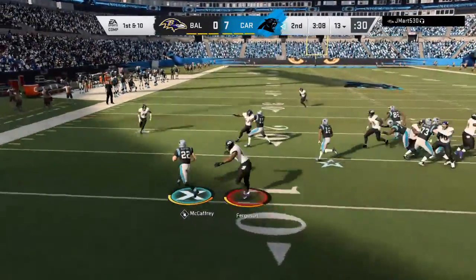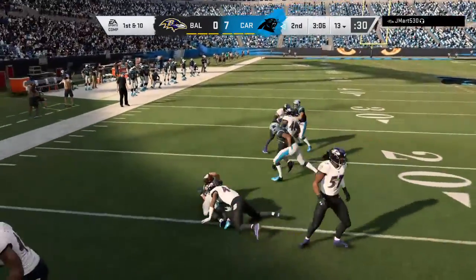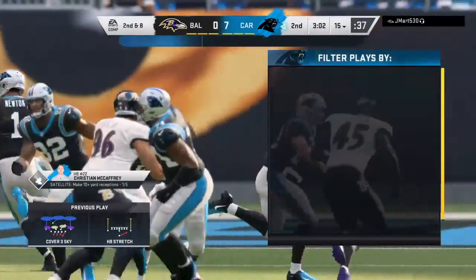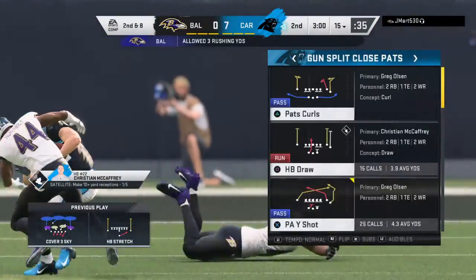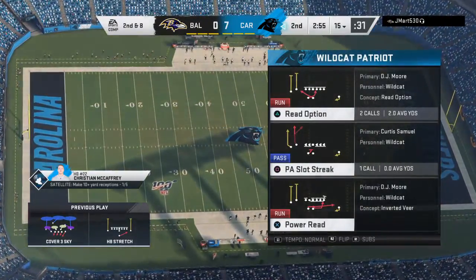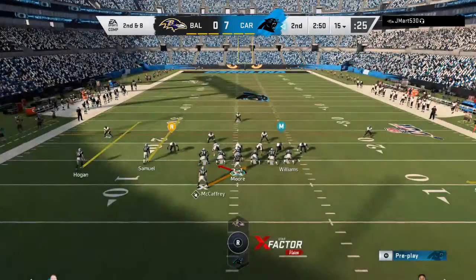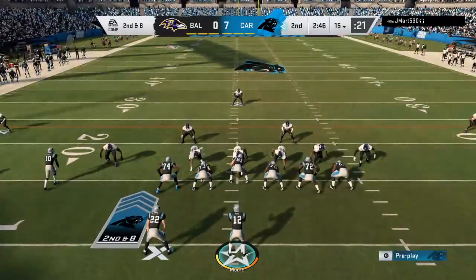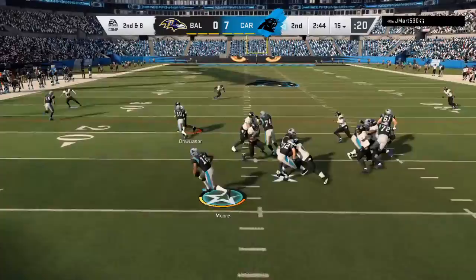The drive begins with a run by McCaffrey. And just not a ton of room to work with. He'll get it to the 15 for a gain of 2. Well, we saw him there trying to get it to the outside, trying to get to the perimeter, but not a whole lot of room there. But there's got to be one positive to that. If you keep moving laterally, creases tend to develop as the game moves on, and they can run it back inside later.